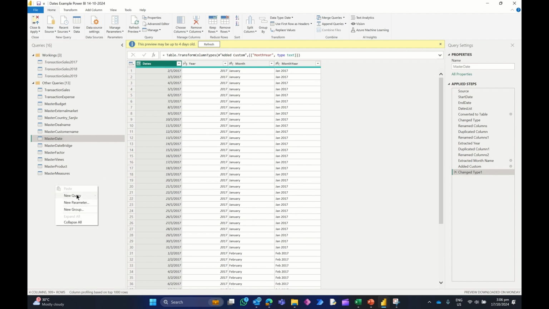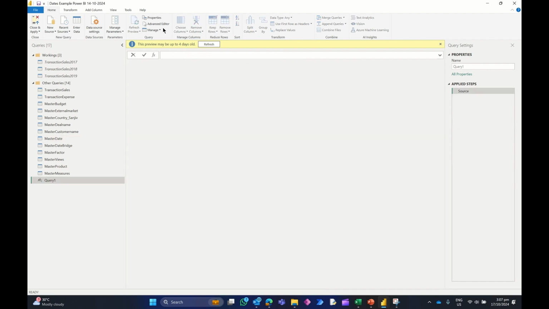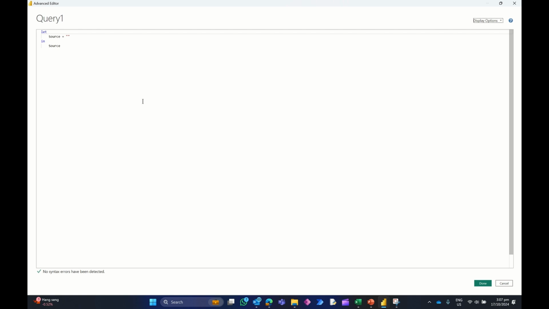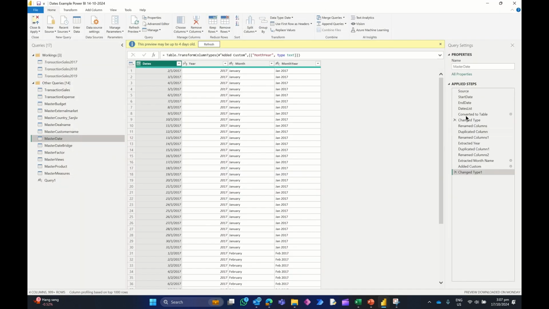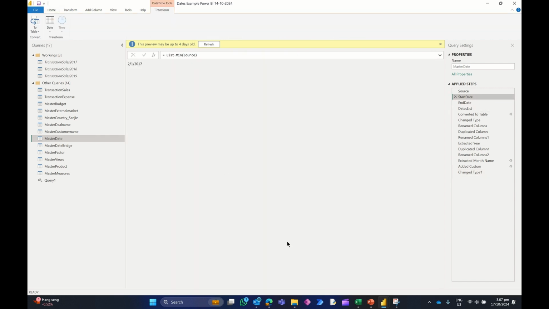So here I'm going to go to a new query and a blank query. What I'm going to do is hard enter the dates in one go. If I go back to my dates, I know my start date is 2/1/2017, and my end date correspondingly is 31/12/2021. So I'm going to write this down: the end date is 31/12/2021, and the start date here is 2/1/2017, right? This is the US notation, so it is January 2nd, 2017 to December 31st, 2021. So that is my start and end date.